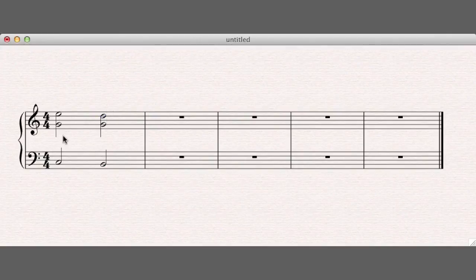Okay, now let's just double check that we haven't done anything sinful, right? So we've got the C and we've got the E. They're a third apart and they move in parallel motion. So that's no problem. The common tone stays, so there's no problem there in terms of voice leading.